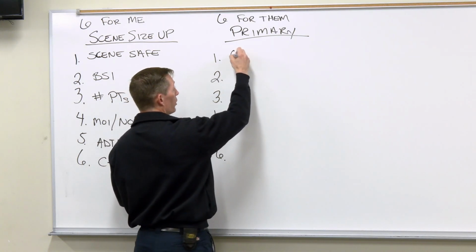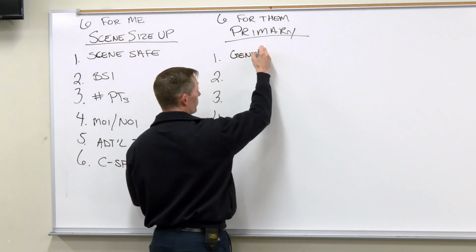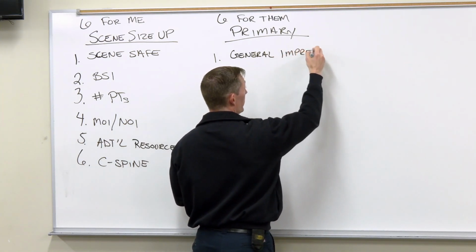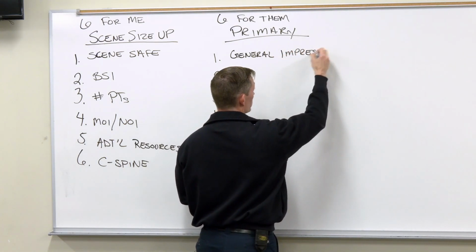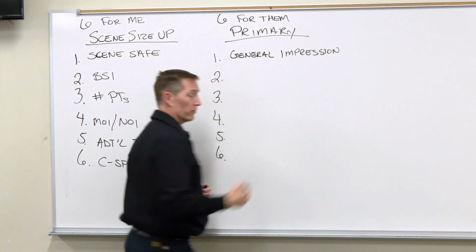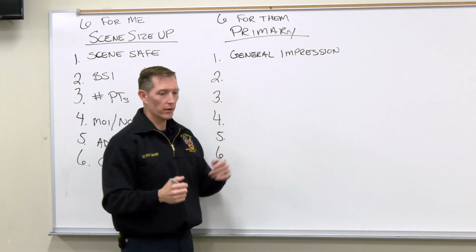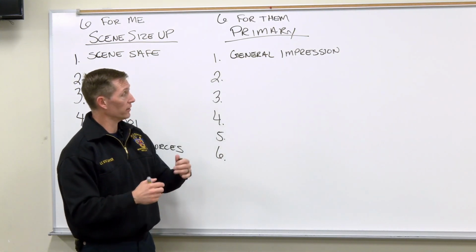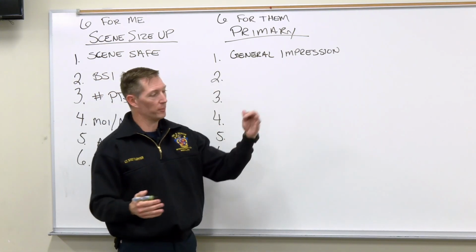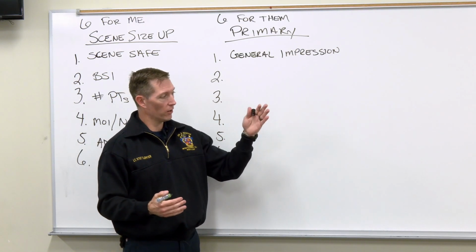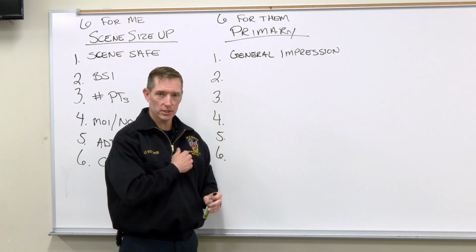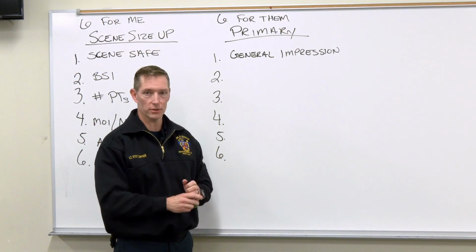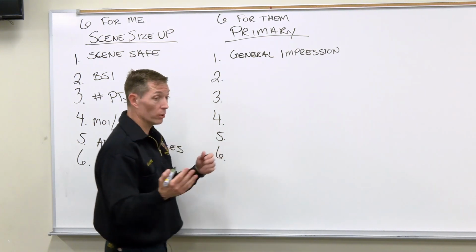So number 1, as I approach my patient, I form my general impression of the patient. What I do here is I paint a picture to myself of what my patient has going on. So in our stereotypical chest pain patient, I might say, as I approach my patient in the living room of a single-family home, I find that my patient is sitting upright on the couch, and I see him clutching his chest, demonstrating that Levine sign. Maybe he's leaning a little bit forward, and he has a look of general distress on his face. That's a really simple general impression.